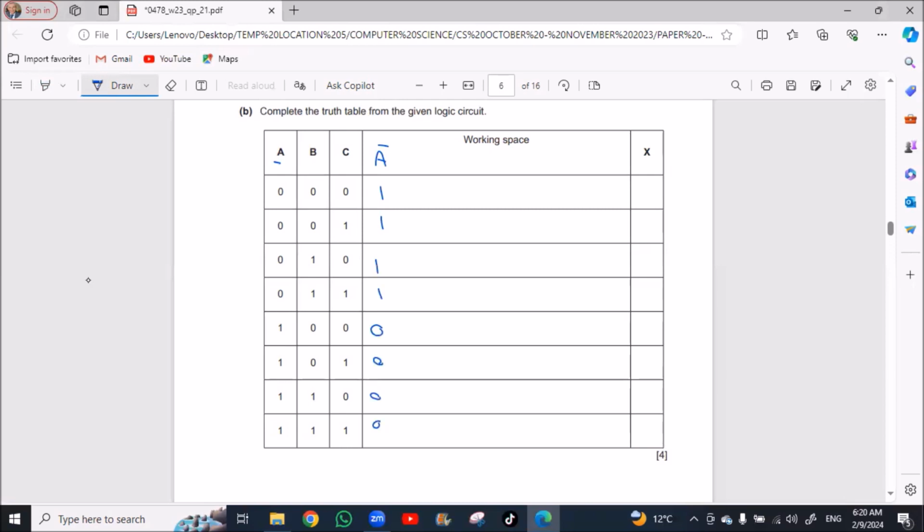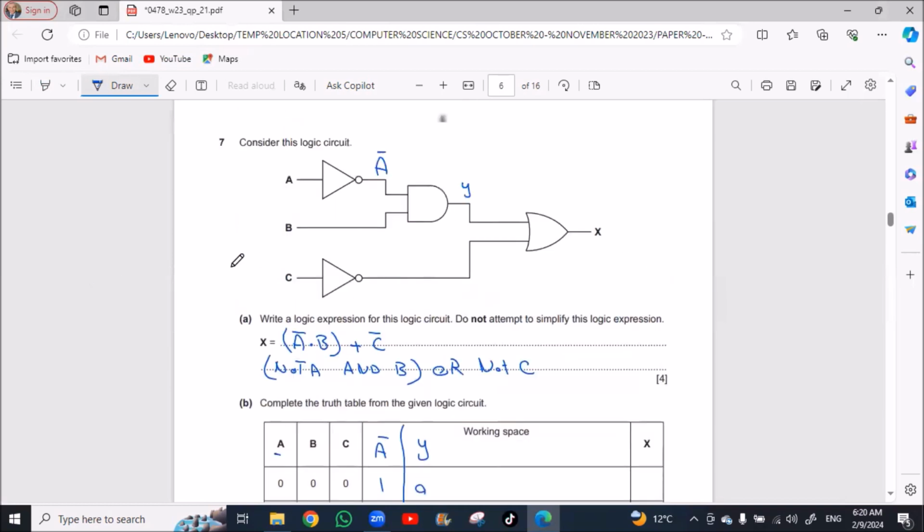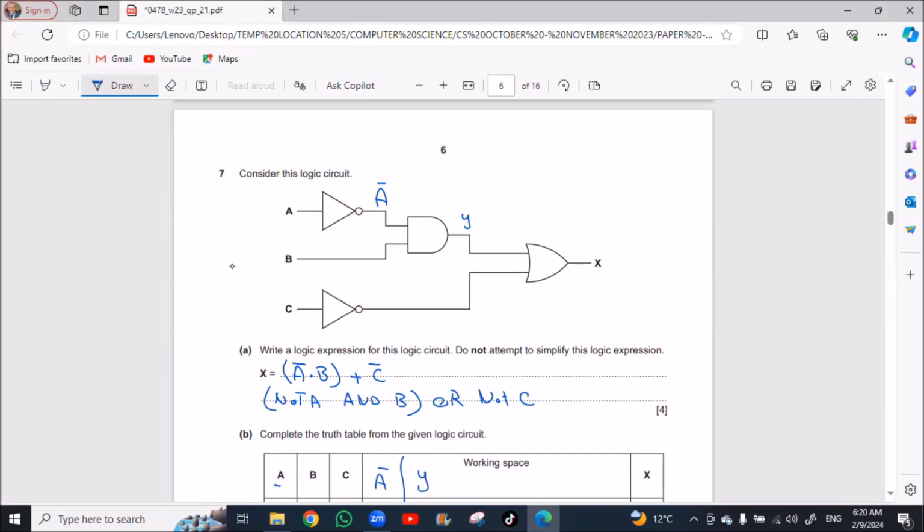This is the inverse of A. And the point Y, this A bar will be ANDed with B. The two elements have to be 1s to give 1, and that's it. So the rest will be zeros, and then this Y will be ORed with NOT C.